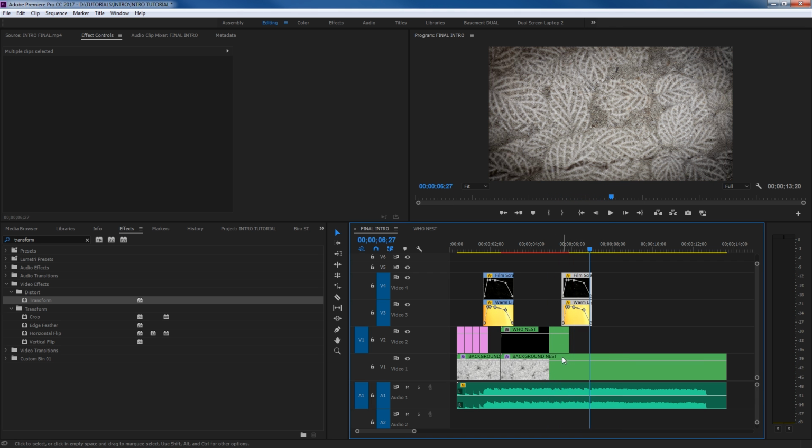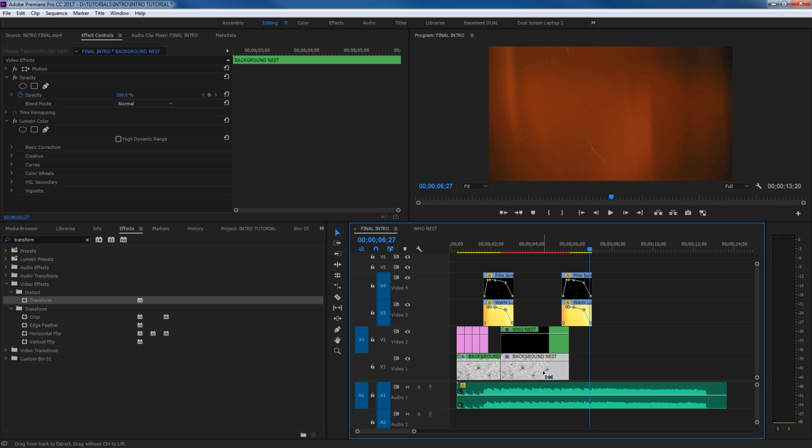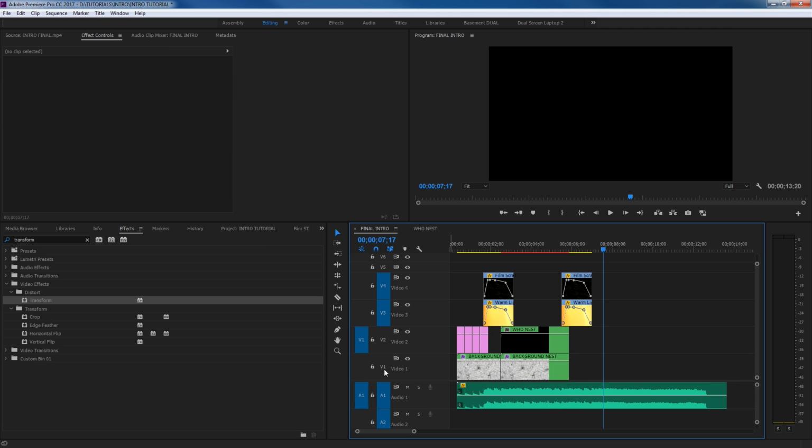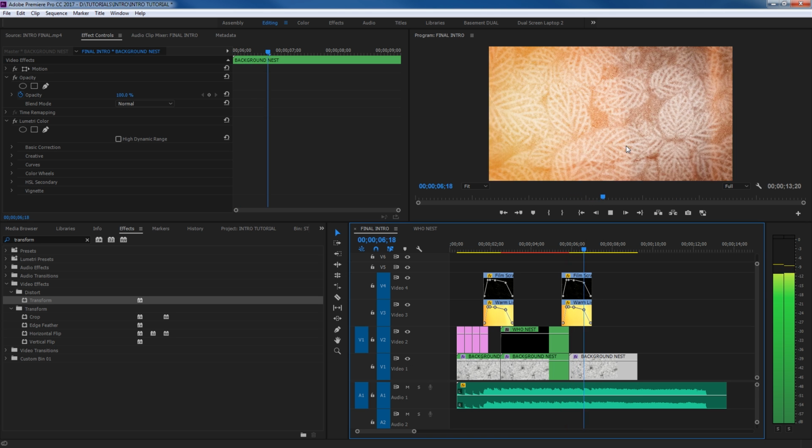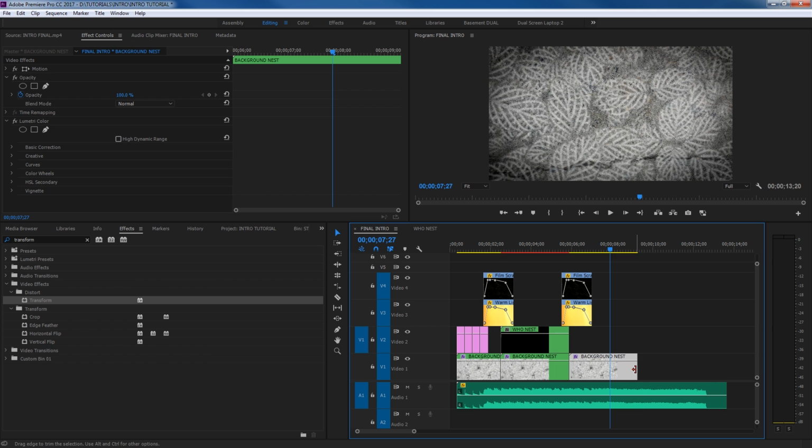There's a transition. I can actually hit C for my arrow tool, cut this, select this, delete it, hold this one down, copy, arrow back, hit my V1 track and my V2 track, arrow back to right there, Control V and paste, and it pastes that same background, so now I get that kind of clicky little beat thing going on there. Arrow this over, and I can make my final title.